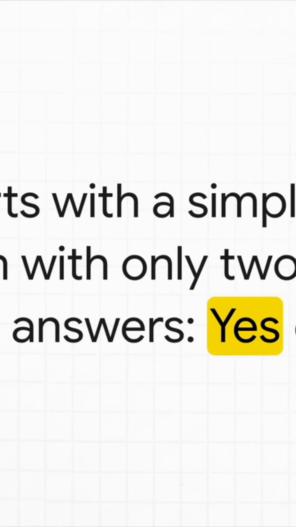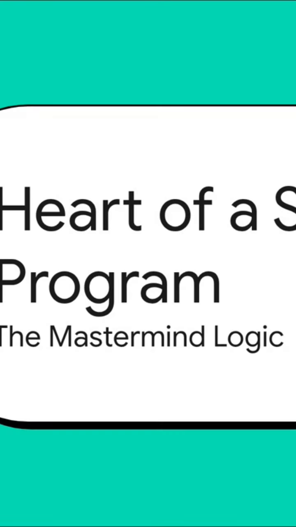Believe it or not, the entire secret boils down to one thing: the ability to answer a very simple question. Has a specific condition been met? And the answer can only ever be yes or no. And this simple yes or no system, it isn't just a small feature. It's the absolute heart of the machine. It's the brain, the central nervous system of any smart program you can think of.